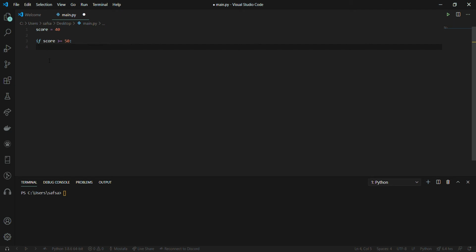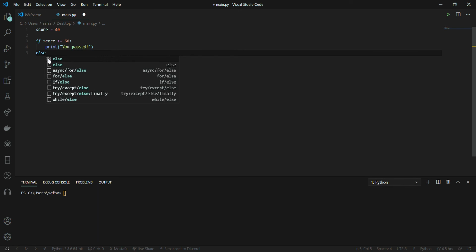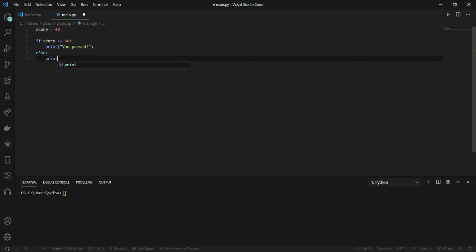So if the student got more than 50, we're going to print you passed. What if the student didn't get more than 50? We're going to make an else. So else, if you got less than 50, then print you failed. So what happens here is that if the score is 40, it's never going to get here.